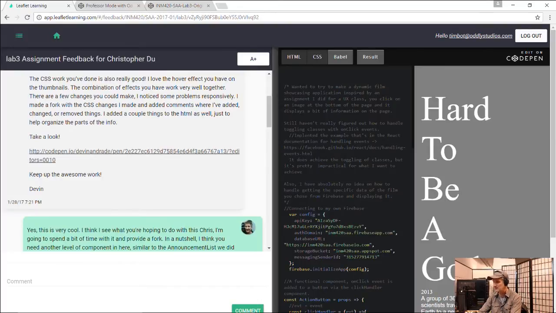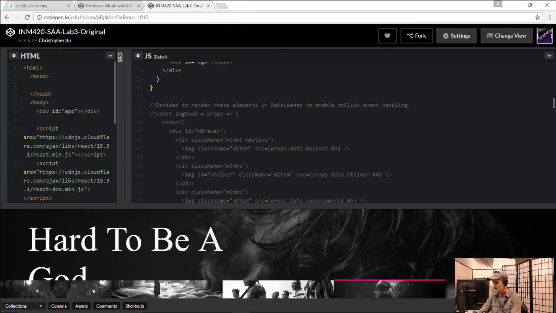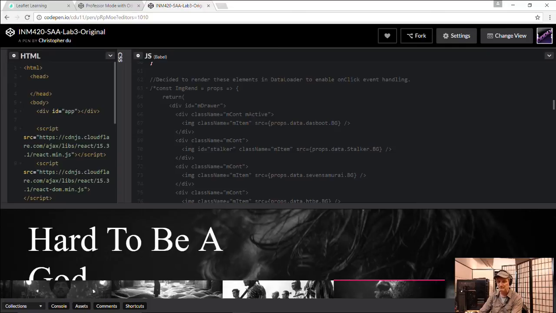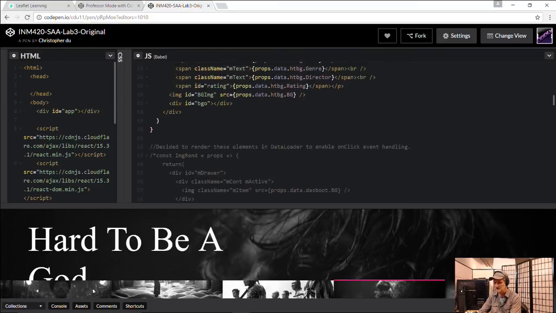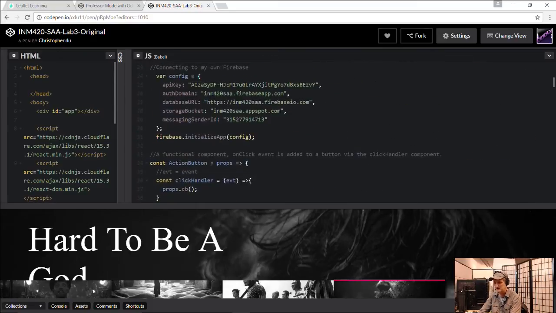Instead, I'm going to go bring up the original submission from Chris here, because he saved a copy and forked it and saved it, which I think is really good, because showing the before and after a few steps of refactoring could be pretty useful. So this is what I originally got to see.